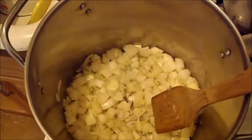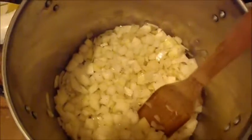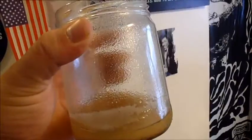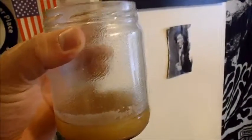As you can see, I've added a little bit of salt, a little bit of pepper, and we're gonna go ahead and sweat these onions for about 5 to 10 minutes. We'll see how they look in about 5 minutes. Nectar of the gods, sweet bacon fat.